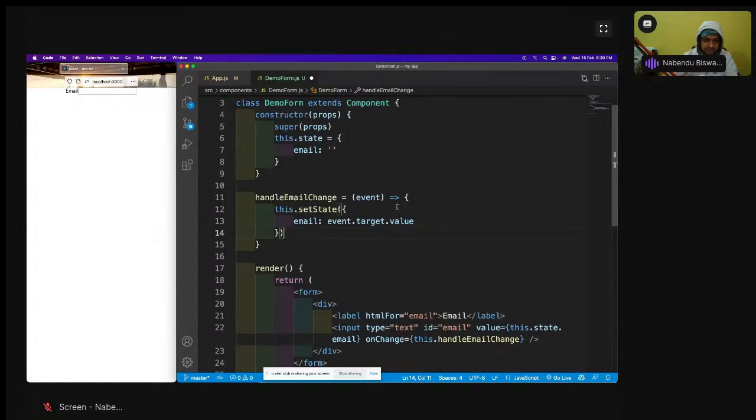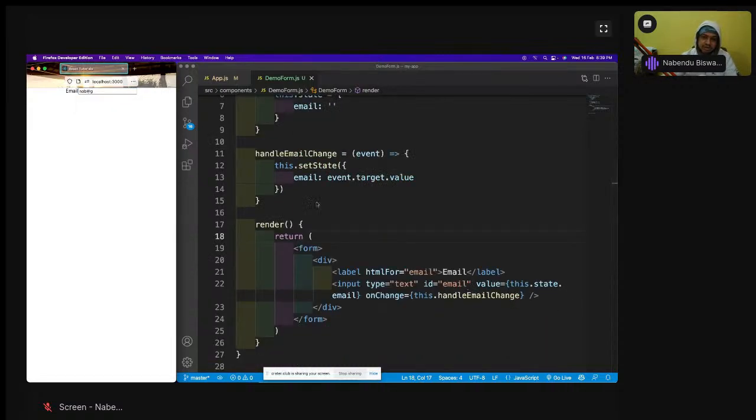So let us see whether it is working or not. I'm taking it as an arrow function because of that. Now let me do it and see, and it is working fine. So this is how you have to do it. Not a very big topic, but this is something which you always have to keep in mind. onChange will be there, value will be there. This is how you do it in React.